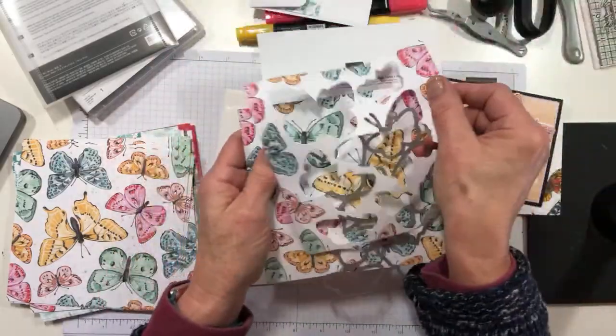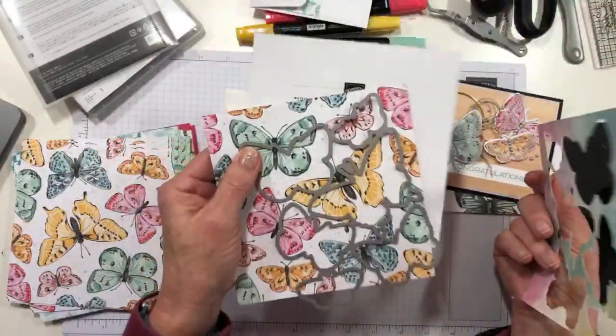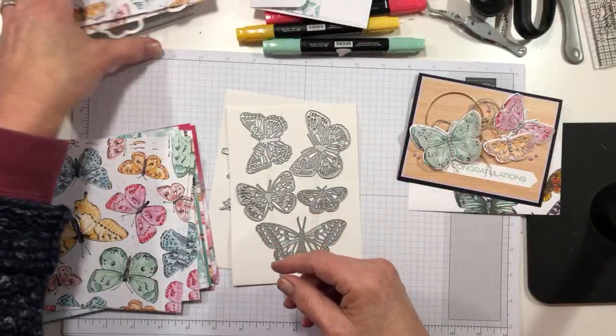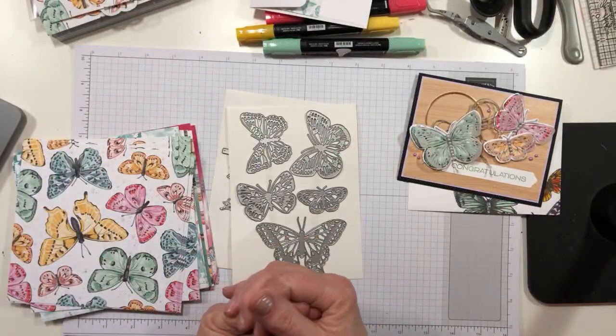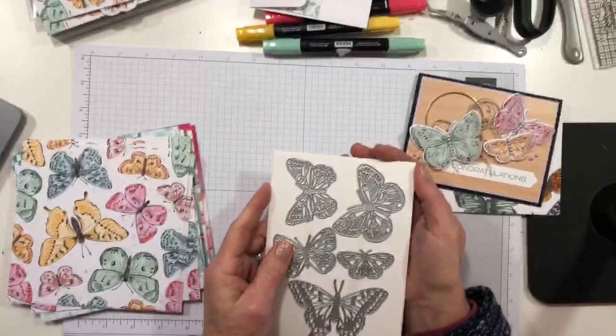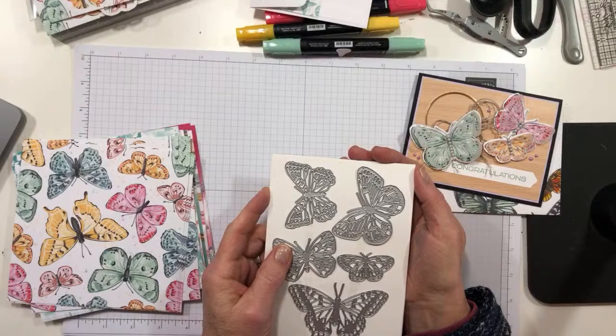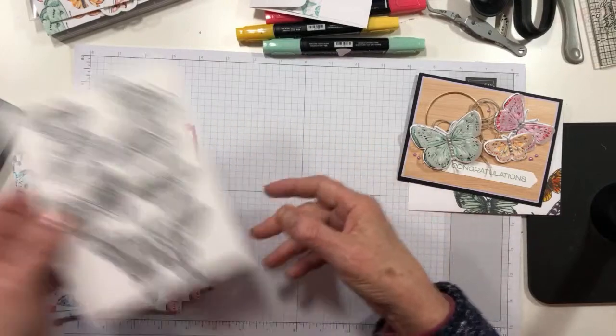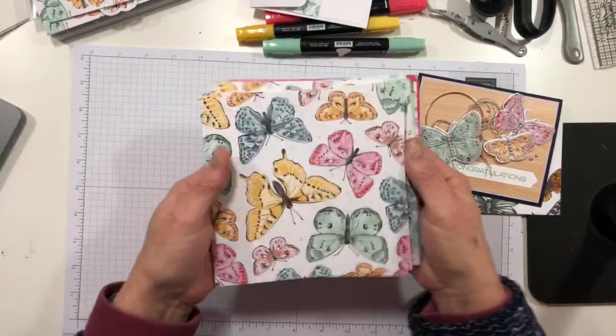So you get a bunch of beautiful butterflies in one go. Now, I also have to show you... it could be Butterfly Bijou. No, that's not right. I think it's Bijou. Yeah, I think it's Bijou, but okay. Anyway, let me show you the rest of the paper.